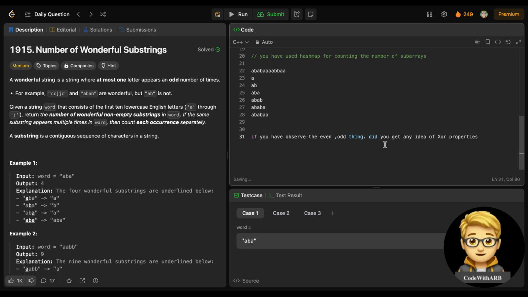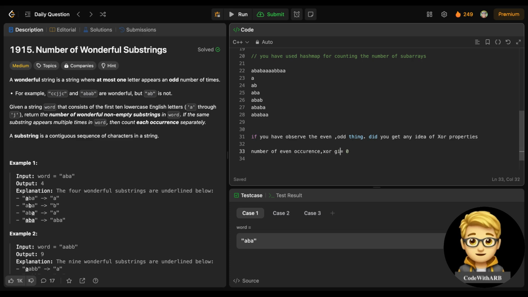I have told you XOR properties in my yesterday's problems. What do these XOR properties do? If we XOR an even number of occurrences, it becomes zero, right?